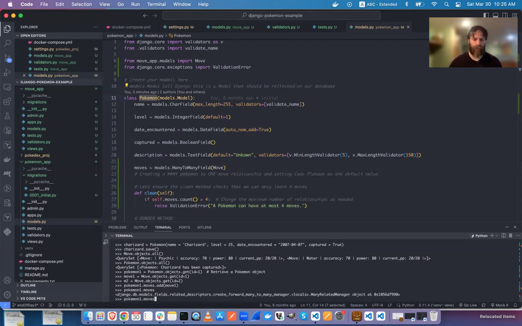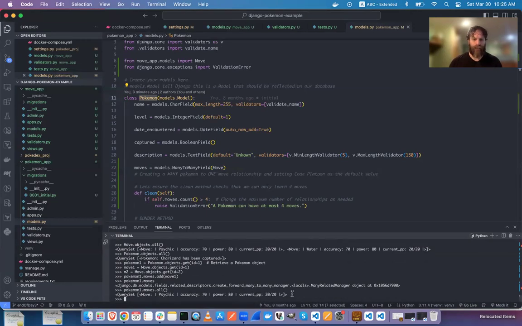So we can do moves.all. And this gives us all of the moves that belong to Pokemon1. So Pokemon1.moves is going to be another field. So just like you do Move.objects.all, it's basically Pokemon1.moves.objects.all. That's essentially what this is doing.